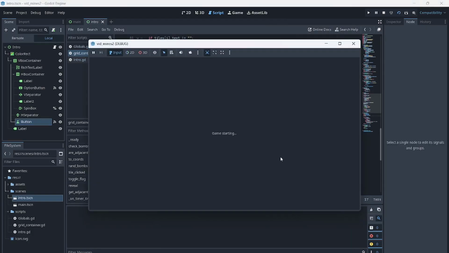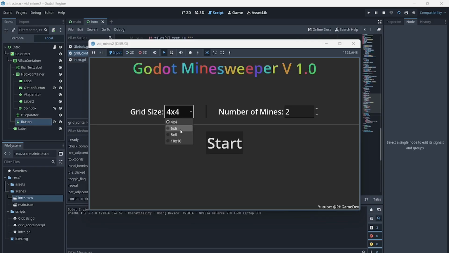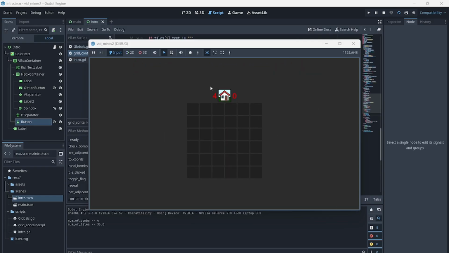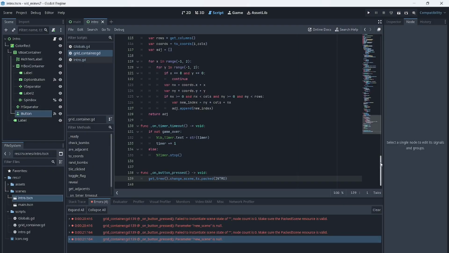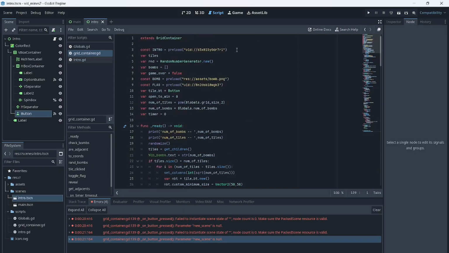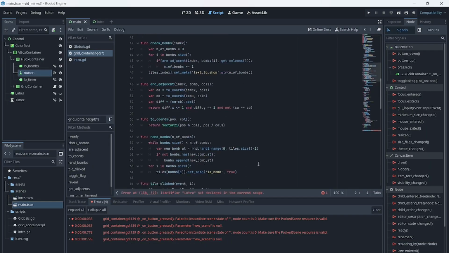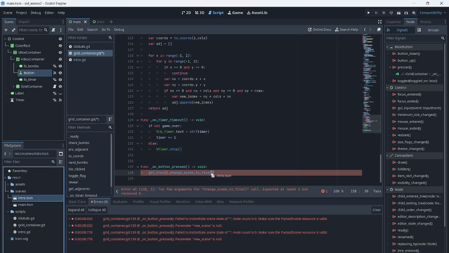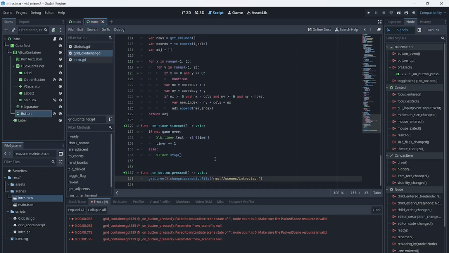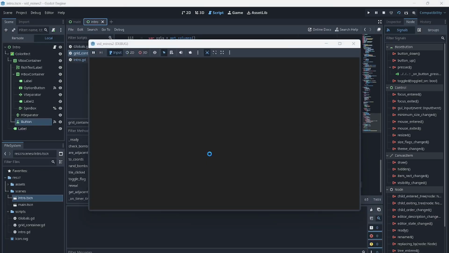Now let's run it again. And it seems to be working properly now, but the button to go back to the intro screen is not working. So let's check that. It seems to be some recursive error, because we are loading one scene at the other, but I fixed it loading the intro screen here by using this other function that loads by file, and so the error is gone.